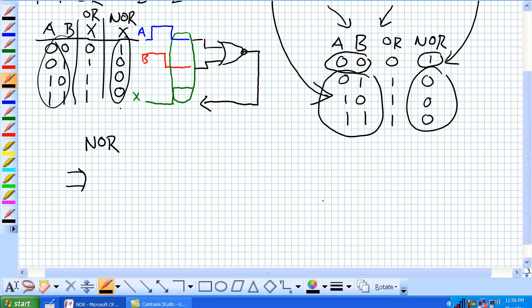Remember, a NOR is a not-OR and it looks like this, it's like an OR with a negation bubble. The Boolean expression of that, there's our OR, negated is equal to X. So you've got to OR it first, then you negate the result. That is the Boolean expression of the NOR gate.